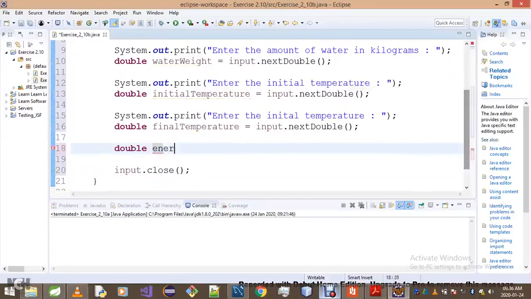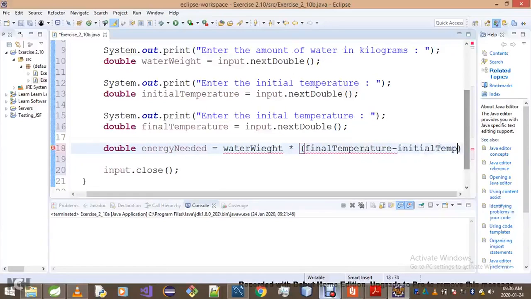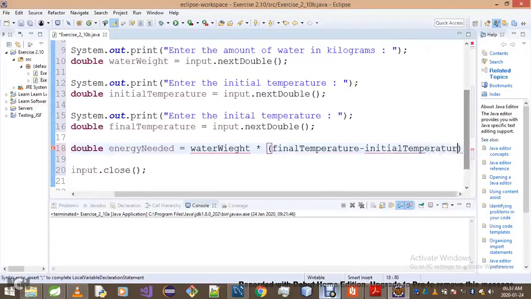The energy needed is actually equal to water weight multiplied by final temperature minus initial temperature.